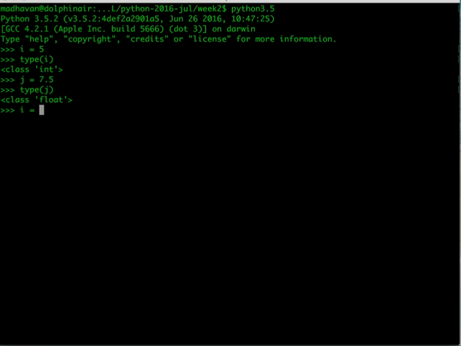Now if I say i is equal to 2 times j, as we suggested, i has a value 15.0 because j was a float, and therefore the multiplication resulted in a float. And indeed, if we ask for the type of i at this point, it says that i is now a float. So the point to keep in mind is that the names themselves don't have fixed types. They are not assigned types in advance. It depends on the value that is currently stored in that name, according to the last expression that was assigned.